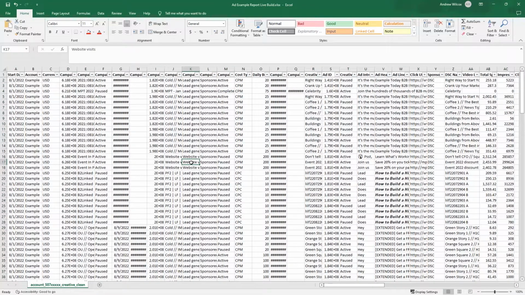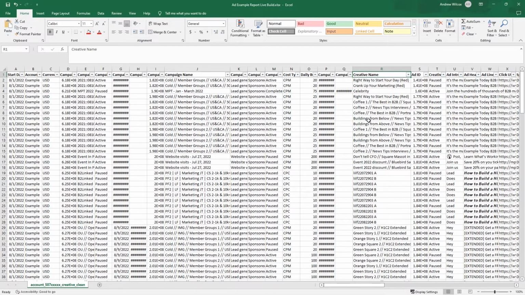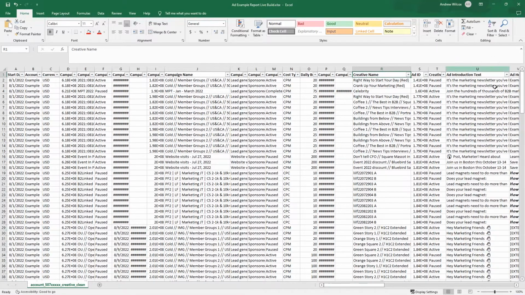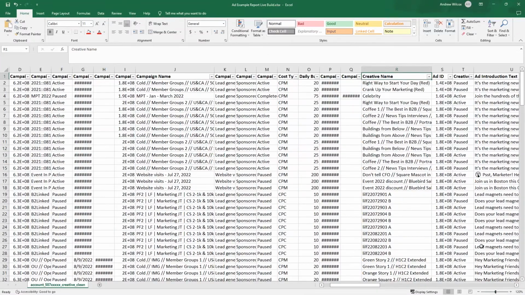Then there are a few columns here that I actually care about, like for instance, campaign name. I might want a little bit of extra room here. And then depending on how you've named your ads or how you've organized them, you might want a few other fields enlarged a little bit so you can see them and read them more easily. So like creative name, you can see we've used this one very specifically, and ad intro and ad headline are both great this way. And I'm going to make the sheet a little bit bigger as well, just so it's easier for you to view.